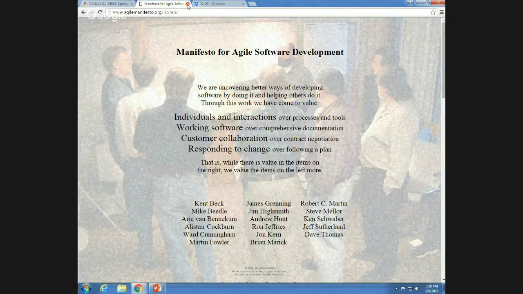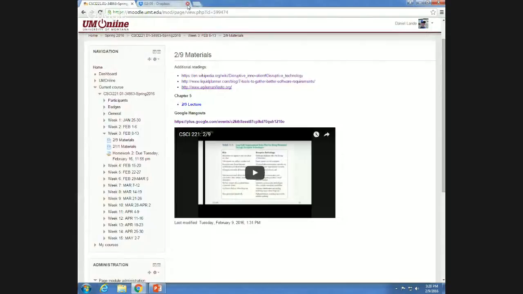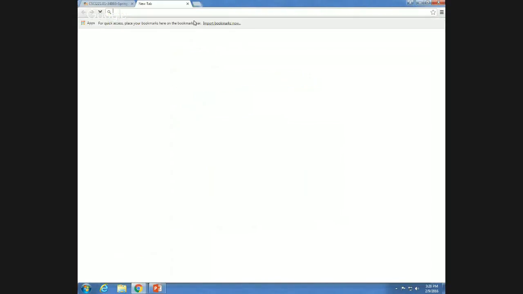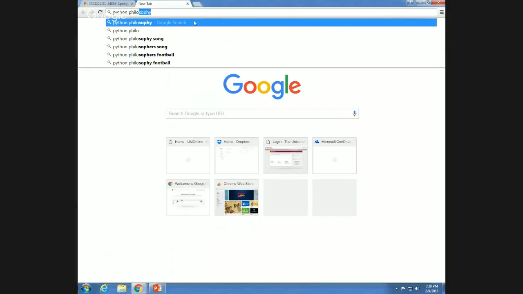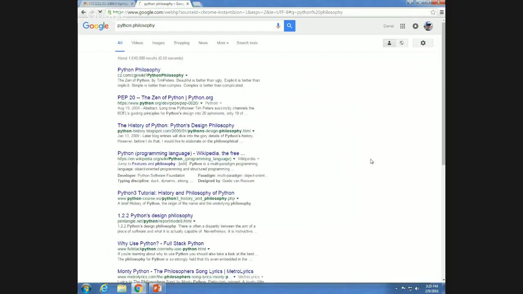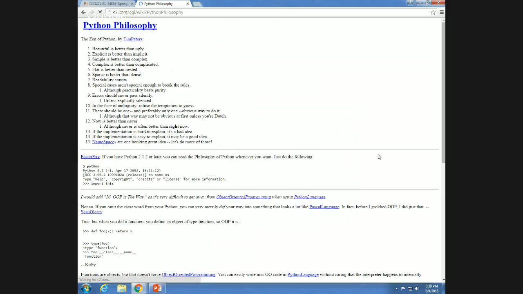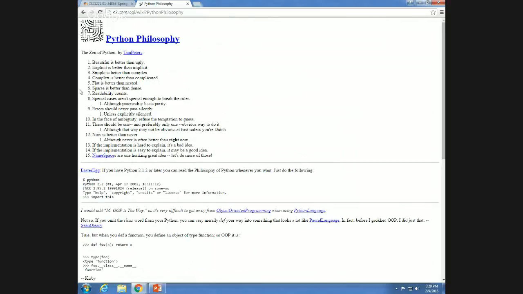The Python language has all these almost like manifestos, guidelines that guide the language. I can't remember how they say it, but there's a bunch of them. It's a useful tool. I think for Python they call them philosophies. The Zen of Python. Beautiful is better than ugly. Simple is better than complex. They have all these kinds of things.